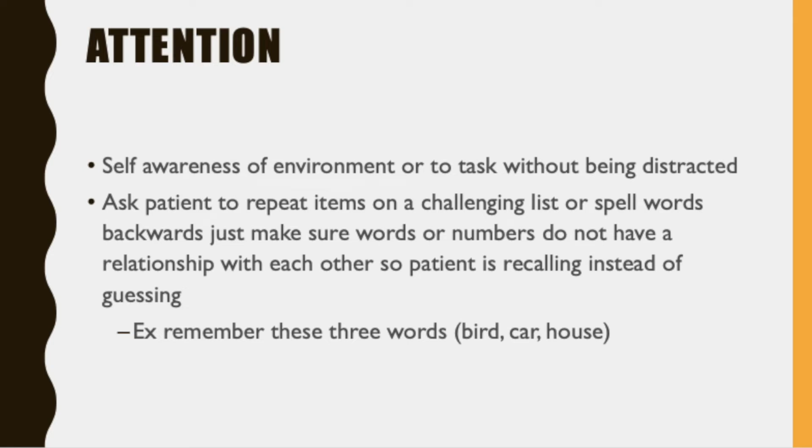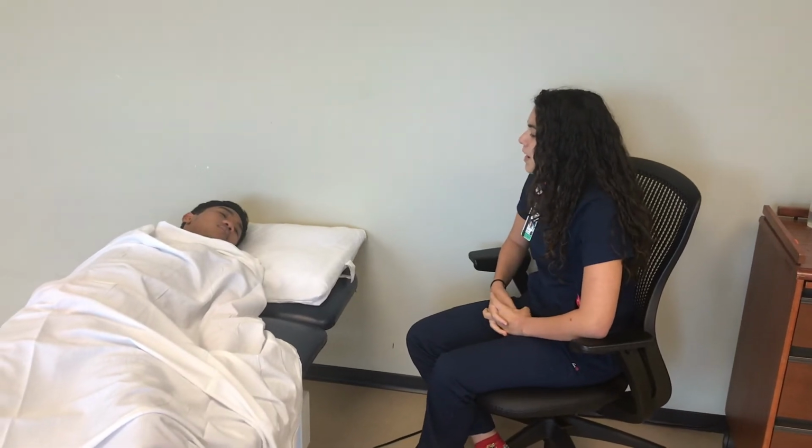Attention is the patient's self-awareness of the environment or to the task without being distracted. To test this, we ask the patient to repeat items on a challenging list or spell words backwards. Make sure words or numbers do not have a relationship with each other so the patient is recalling instead of guessing. Okay, I'm going to ask you to repeat 3 words back to me, okay?